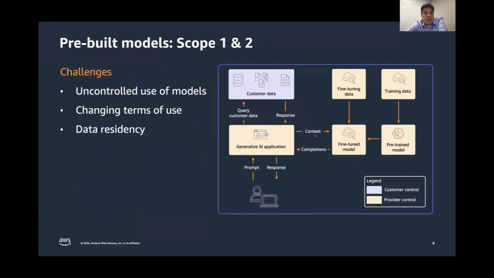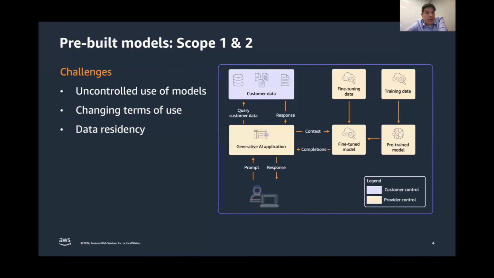So in this case, we're essentially using the model directly, and the customer data is really our inputs to the prompts. So one of the challenges that occurs in these scopes is that there's uncontrolled use of models. A lot of these websites are publicly available. They may not even have authentication required. And users are just used to having the convenience of just typing in a question and getting a meaningful answer back. But as an organization or an enterprise looks at this, this becomes an issue to control how your data leaves and also enters your organization.